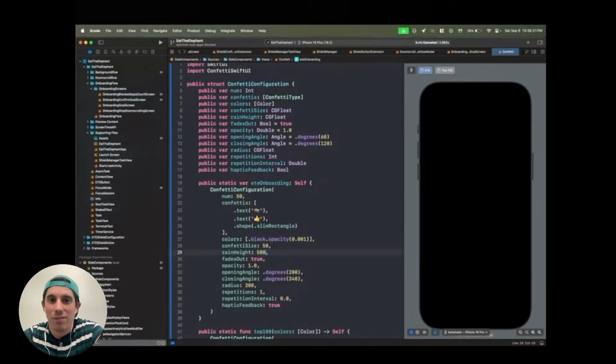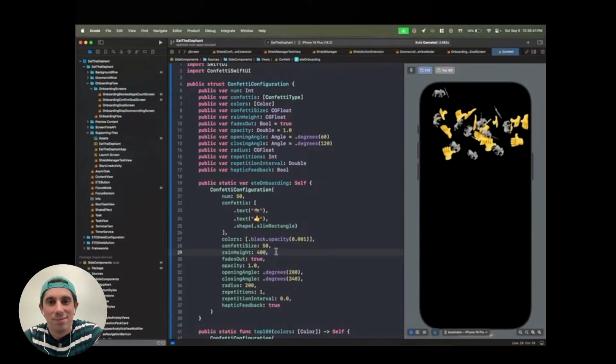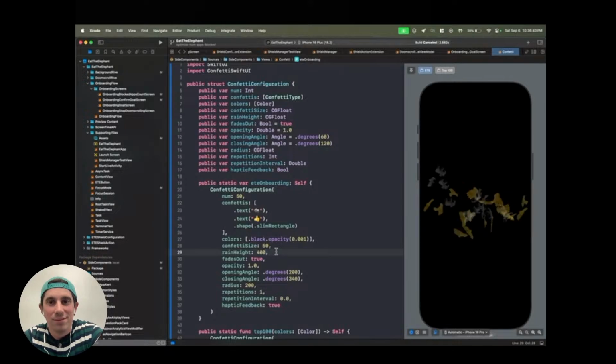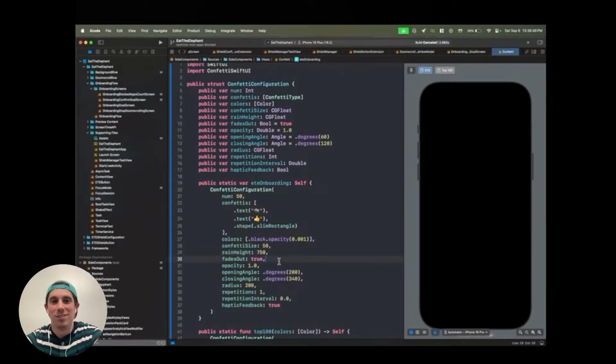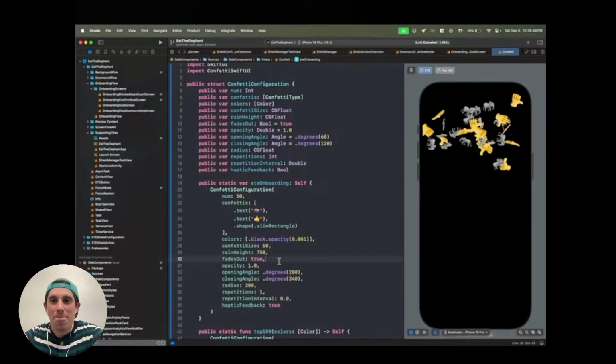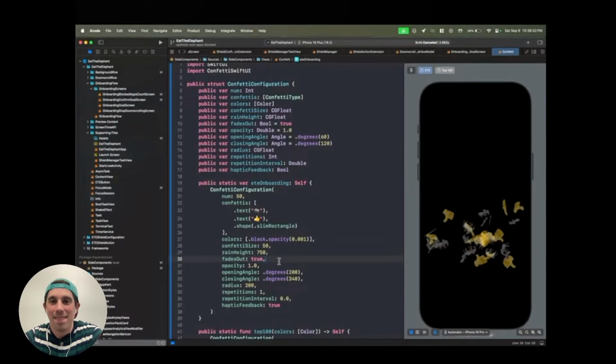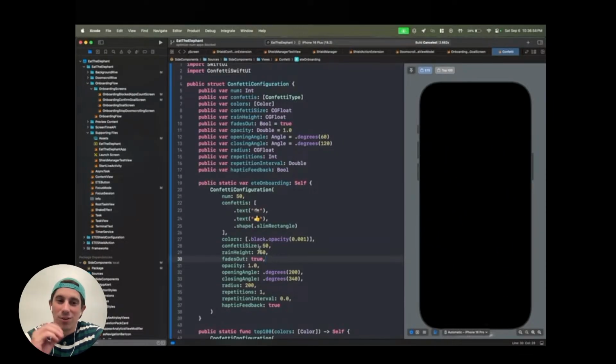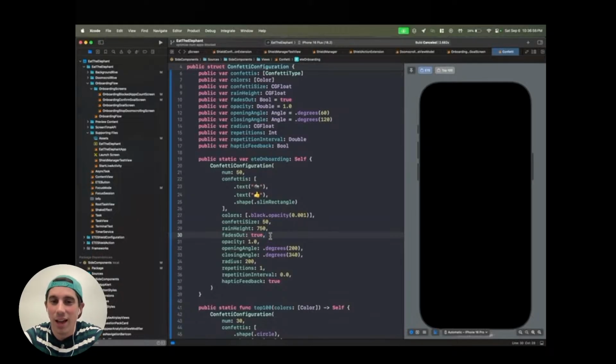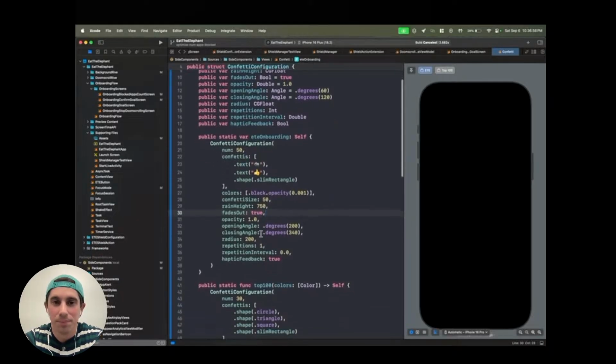It doesn't fall enough. 500 could do it. I kind of dig that. A little more. Yeah, I kind of want it to reach the bottom. Okay, I'm down with that. That looks good. I like that.